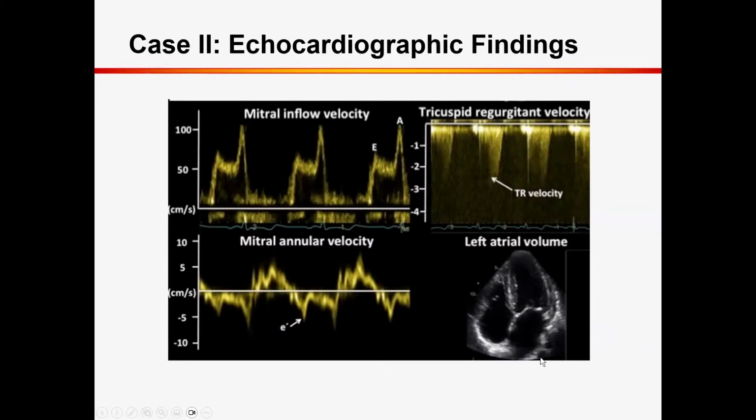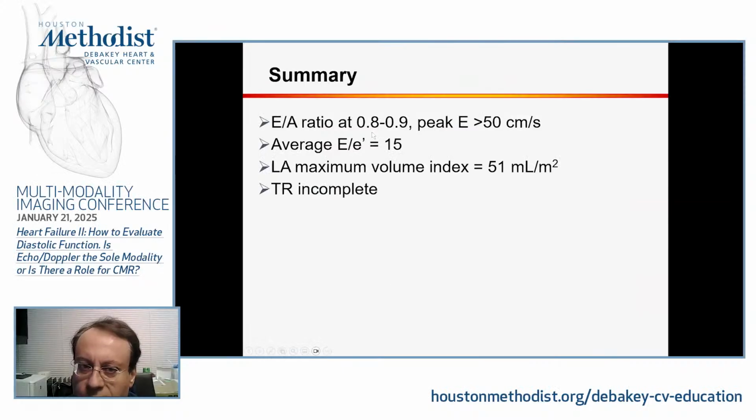Someone with shortness of breath, the 2D was not revealing except for the left atrium, but no hypertrophy. We look at the mitral inflow. It's one of impaired relaxation, a TR velocity that is incomplete, and the E prime velocity is reduced. We look at numbers, they fall in the middle category range, but of the 3 variables, we only have 2, and in this case, the 2 are concordant.